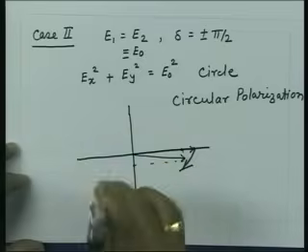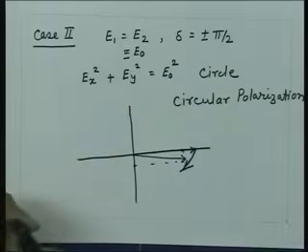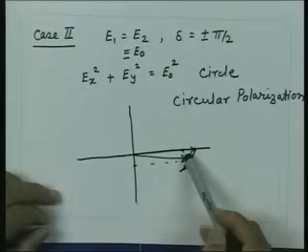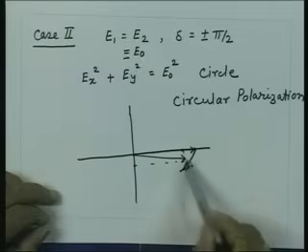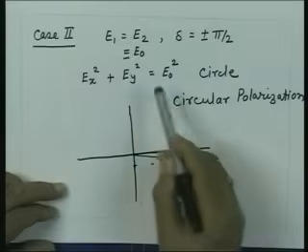So, what we do is we define the reference direction, that is the direction of wave propagation, which in this case is the one which is coming out of the paper, that is the positive z direction. So, whenever we define the rotation of the field vector as a function of time, we take the reference x, y, z coordinate system, we assume that the wave is travelling in the positive z direction, and then we say that if delta is positive, we will have a rotation of the electric field vector which is clockwise, and it will be anti-clockwise if delta is negative.